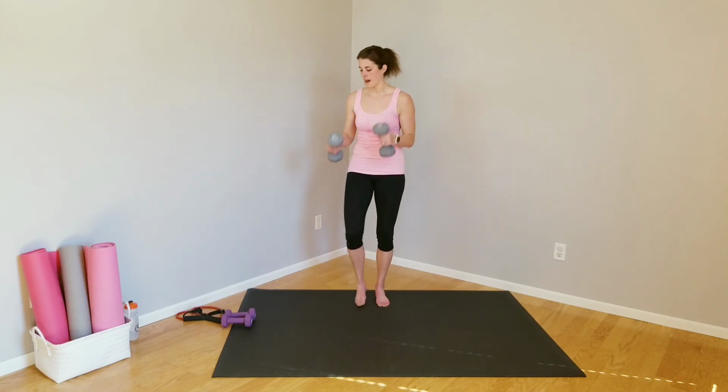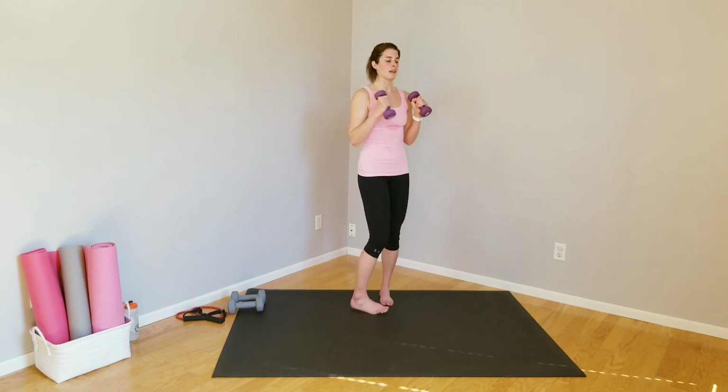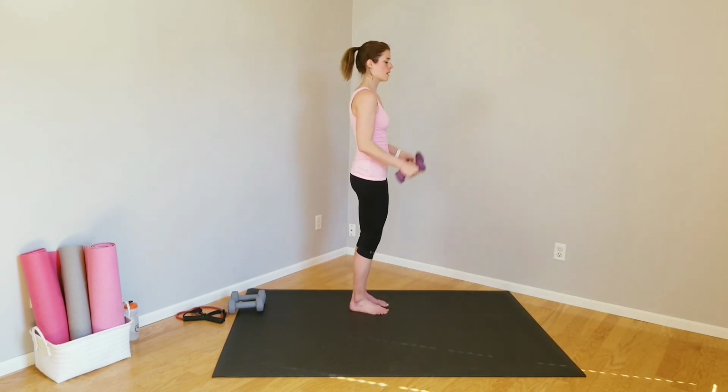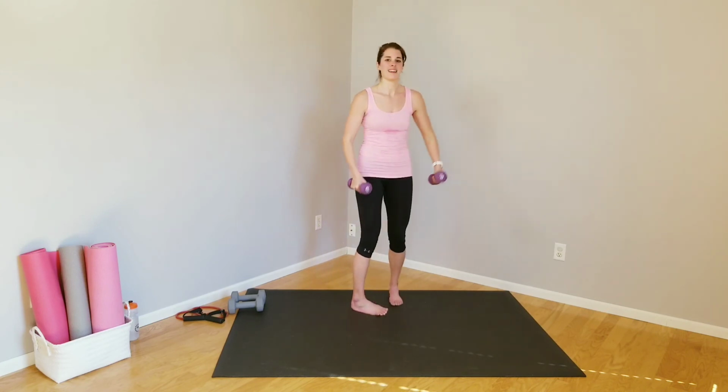I'm sorry, 15 seconds off after this one. All right, I hit my max. I'm gonna go down to my lighter weights for the rest of this. Those shoulder pushes were getting me. Make sure you're not using momentum. You're not just swinging them up. Curl, push, back, down.